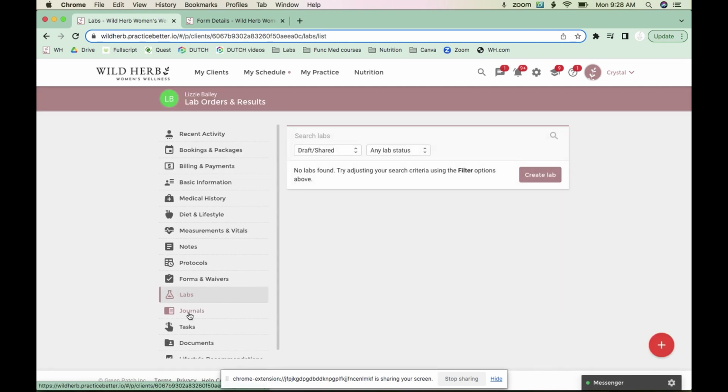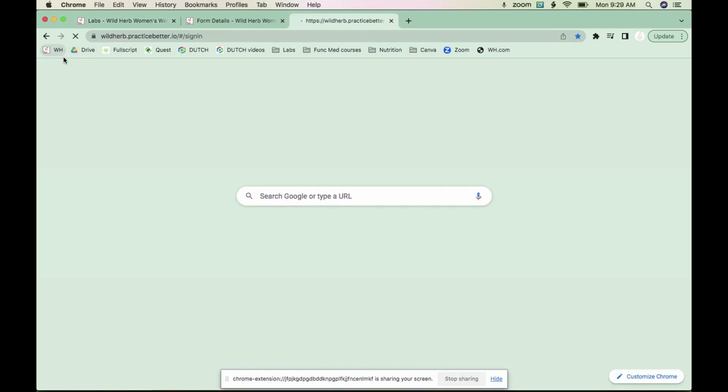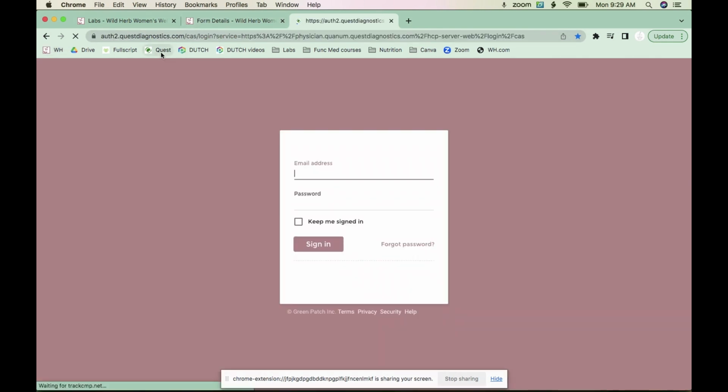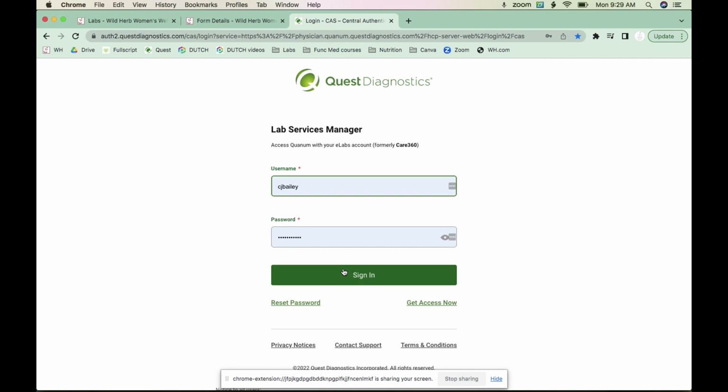And let's say I decide I'm going to go ahead and order some labs. And if I'm doing it through Quest, I need to go to the Quest portal directly. This is how I do it. I'm going to get into Quest. I have my pick list already in there. My virtual assistant has already entered my patients in there, and I'm going to order it, download the requisition.